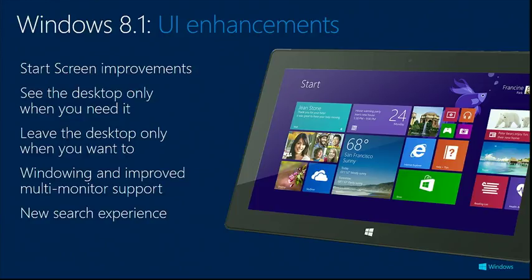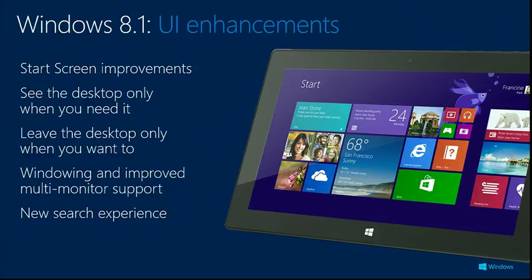So the start screen improvements: the ability to seamlessly move from a desktop to the start screen by making the start screen more of a transparent overlay. So it's more of a natural engagement between the two, and it means there's a lower learning curve for people. They just see these widgets appear with my contextual search, and then they disappear again.